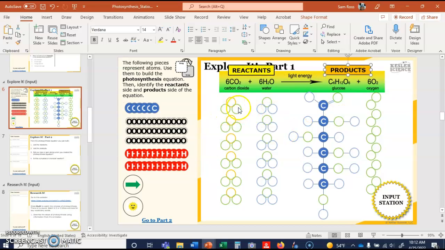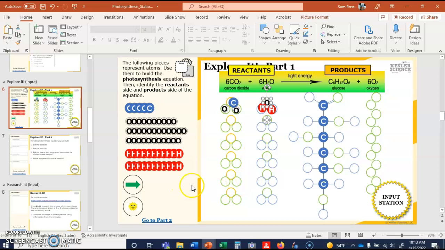And then you see all of these are CO2s. These are 1, 2, 3, 4, 5, 6 carbon dioxides. So that's 1 carbon and 2 oxygens. This is not going to be pretty, but it'll be functional. So that's a carbon dioxide. So you're going to drag all of these over here, your carbons and your oxygens. Here we have 6 waters, so you'll have 2 hydrogens, which will go here, and then the oxygen.